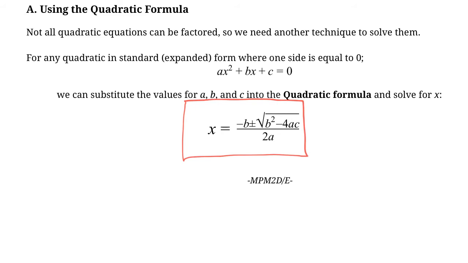Now remember, these letters a, b, and c are the coefficients, or the numbers that come from your quadratic equation. Remember that a is the value that is attached to your x squared term, b is the value that is attached to your x term, and c is the value that stands alone. It is just a plain number found usually at the end of your quadratic equation. So once you have your equation and you decide that it can't be factored using any of the 4 factoring methods, we can then go ahead and use the quadratic formula.